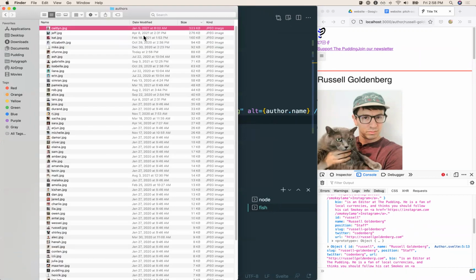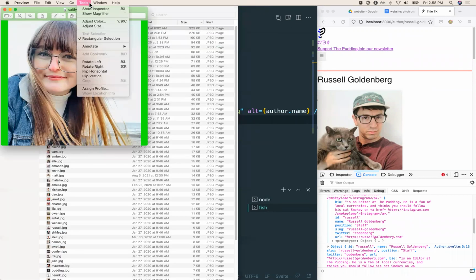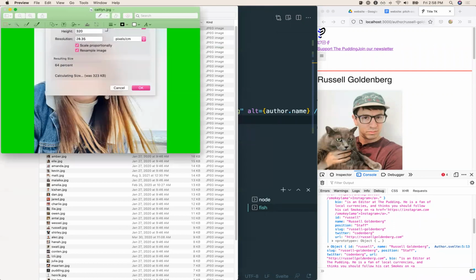Okay. So let's just resize. So let's just size 320.